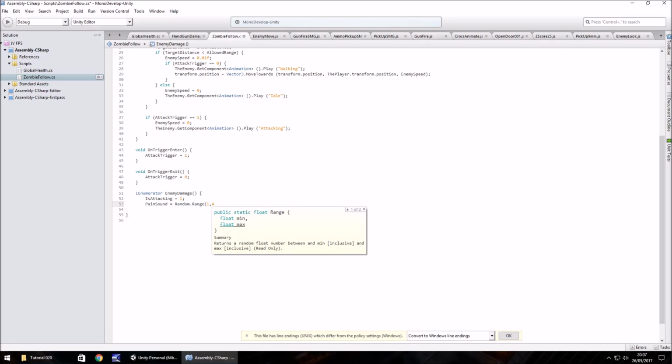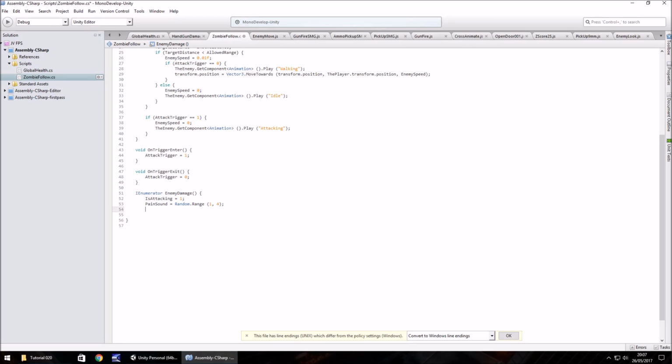Now the reason we've got 4, although we have 3 sounds, is a little fact about Random.Range: it never generates the maximum number you put. So if you have 3 possibilities, you would have the maximum as 4. If you have 8 possibilities, you would have the maximum as 9. In this case, because we have 3, we put the number 4.